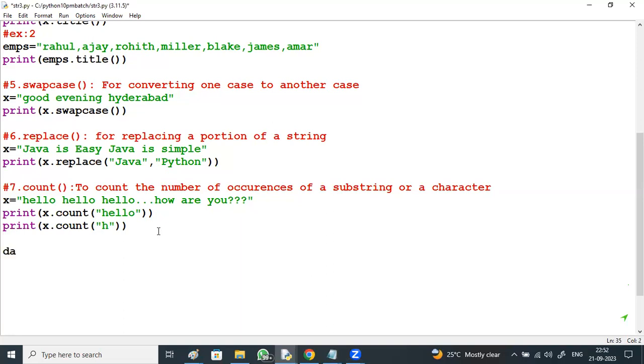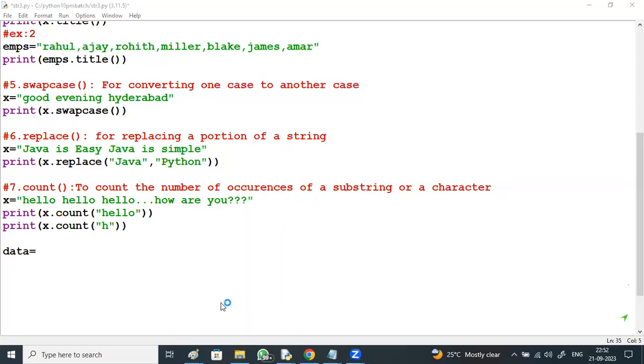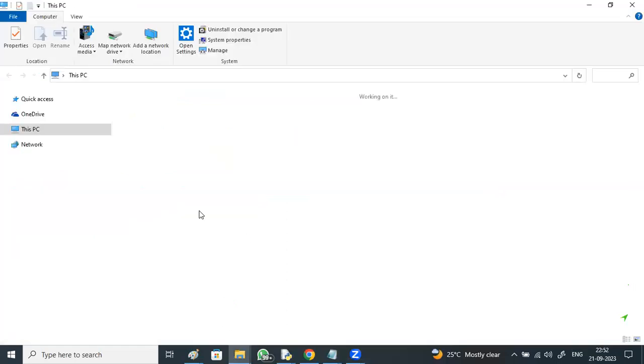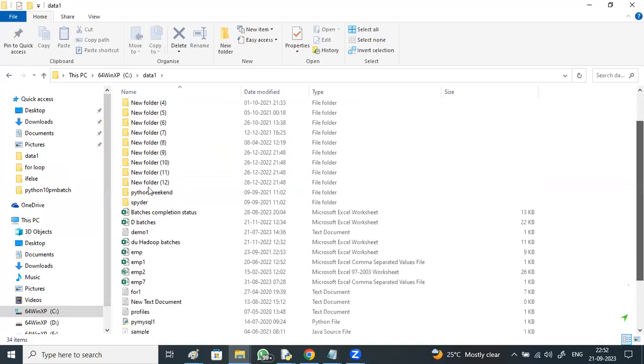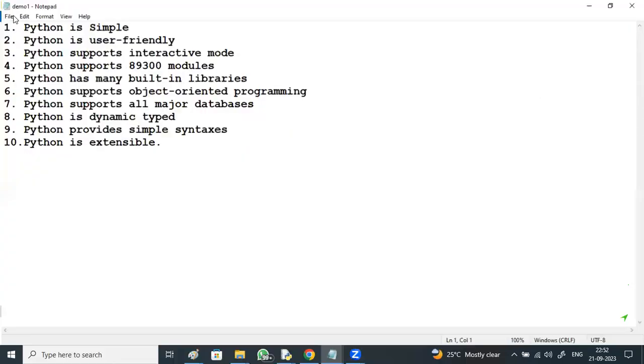For example, if I take a multi-line string, I'll bring some data from somewhere. Within the data one folder, I got demo1.txt, with some 10 lines of code.